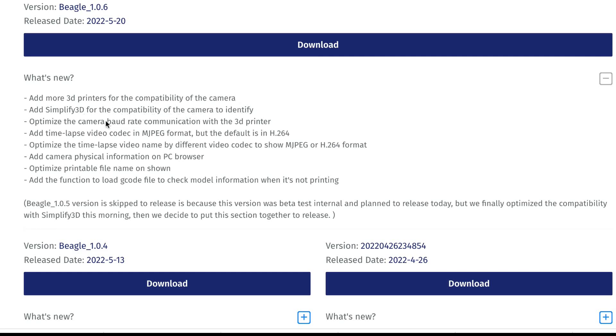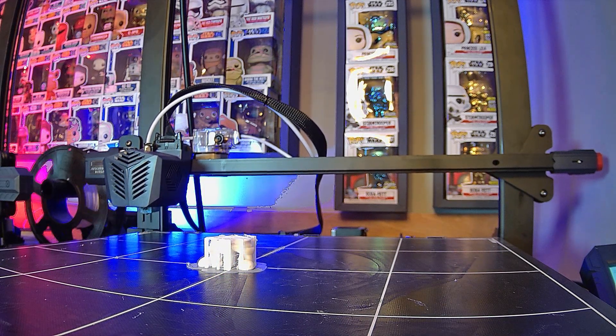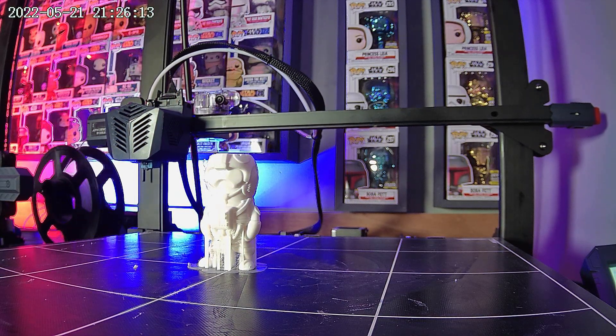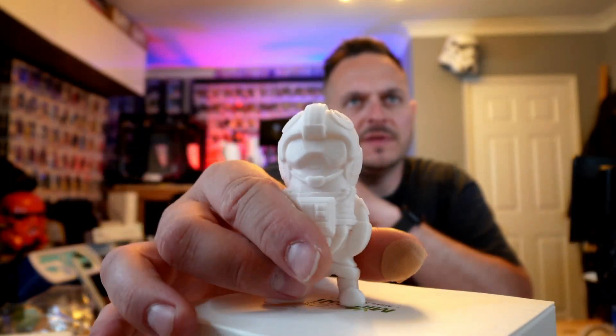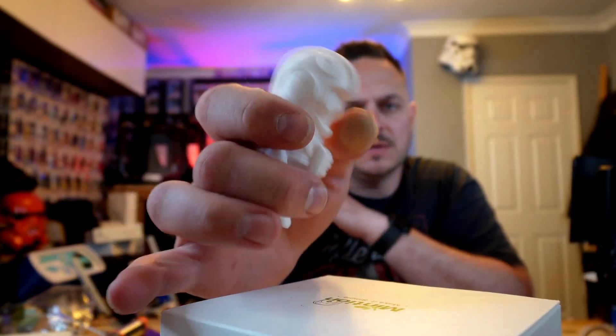Last night I got a message telling me that new software is available, which added further compatibility, Simplify3D as a slicer, added camera settings, and most importantly a new MPEG codec format for the camera. So let's see how that looks. As you can see, the image is much better overall, but not quite perfect — there's a weird cloud below the gantry and quite a lot of light reflection saturating the model. But we do have a much cleaner model overall. Here it is — the Wexter X-Wing fighter, which looks very clean and concise with no major retraction issues at all. I'm very impressed.